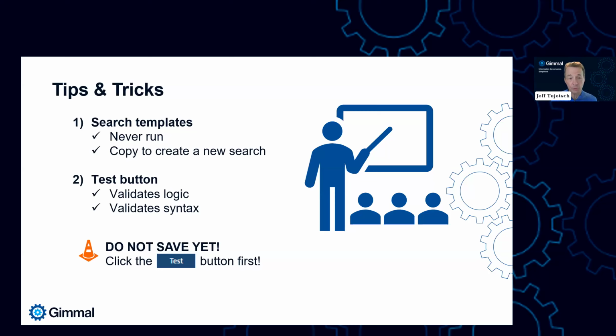Inside of data governance, once again, you also have the ability, anytime you're doing a content search, to test in there. And data governance even offers you the ability to use a file's contents to test instead of having to enter your own test keywords. So it gives you a chance to test against an existing file, or maybe one that you use for testing. But either way, I highly encourage you to use the test button.